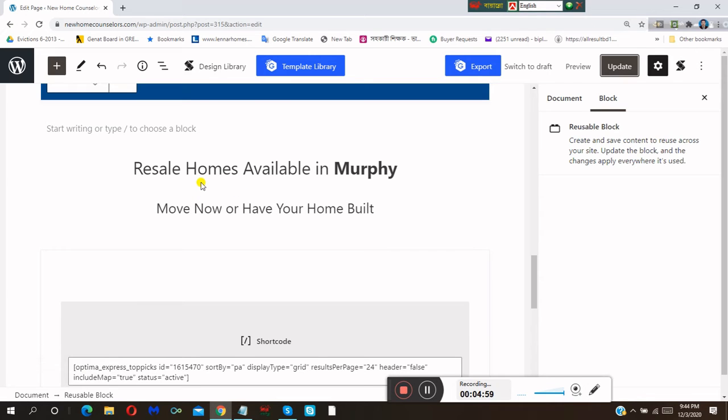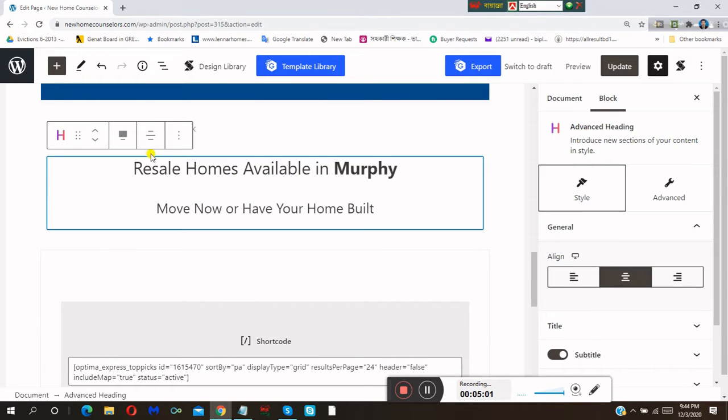After update, I will come in the below of the template. I'll click here. You see here are rectangular shape. In this shape, you got resale homes available in Murphy.